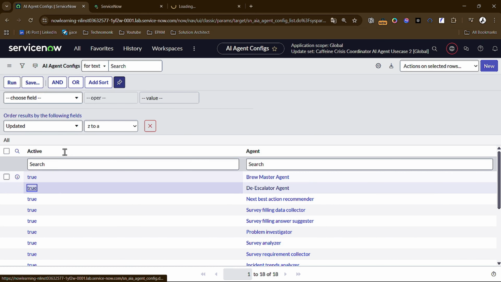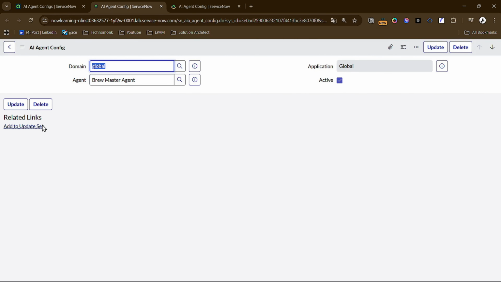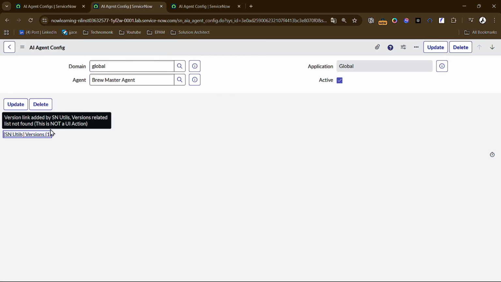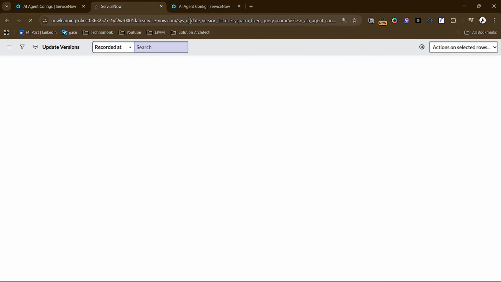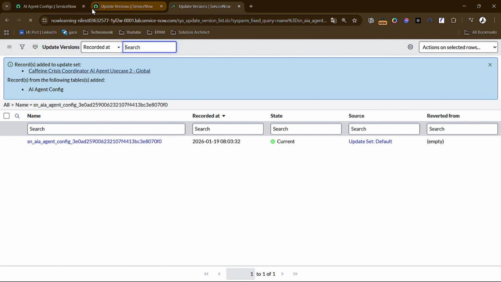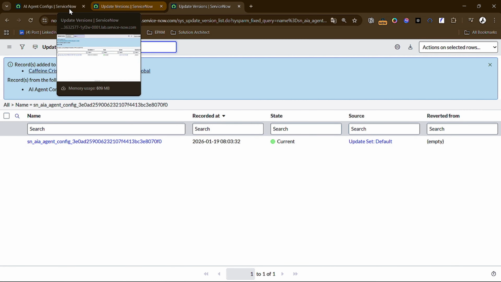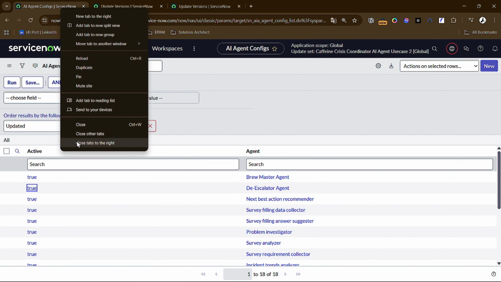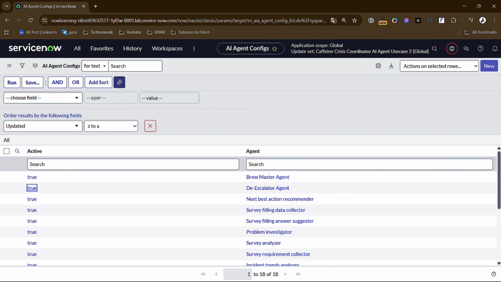So here I will just do add to. Oh, sorry, my bad. I've clicked the wrong link. Okay, this is done. I'll do the same for the other one. So I'm explaining the necessity of that table, also the working of that table, at the same time what needs to be captured. Okay, so I will close these tabs. Now the next table, you have to go in this same sequence. If you don't want to mess things up, go in the same sequence.